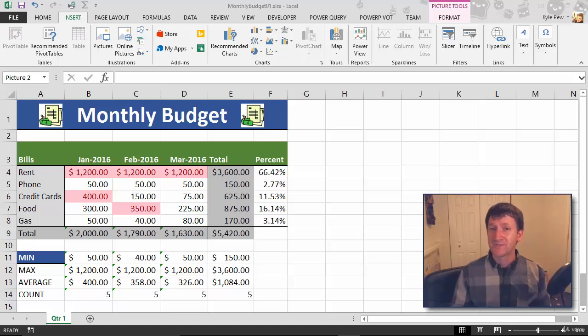We got simple shapes like squares and rectangles and circles and pyramids, triangles, all sorts of shapes. We got arrows and banners and callout bubbles and explosions, kind of star looking shapes. But we got all these basic shapes that we can use to add additional content to our document, something more visual. Now, once again, something we don't want to get too overboard on and too much clutter going on our page, but use it to enhance the document, not to distract.